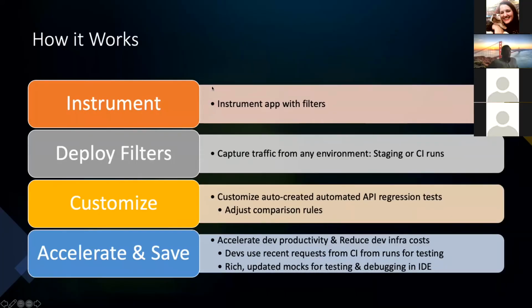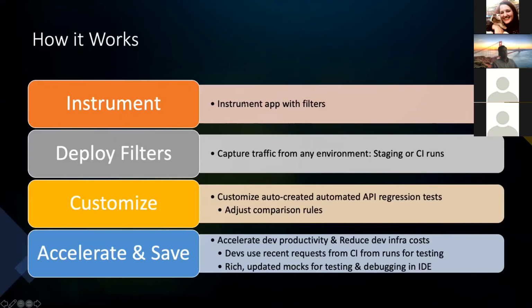So that, in a nutshell, is how we enable the second use case. Pulling it all together, the instrumentation: we have to take any particular application and instrument the app with filters, whether it's REST filters or REST framework interceptors like Jersey or Spring Boot and so on. We have interceptors for those kinds of REST frameworks. And if it's SDKs and so on, we have to create those function wrappers.